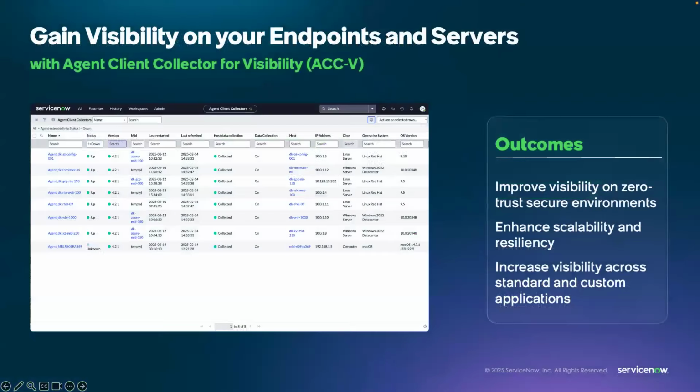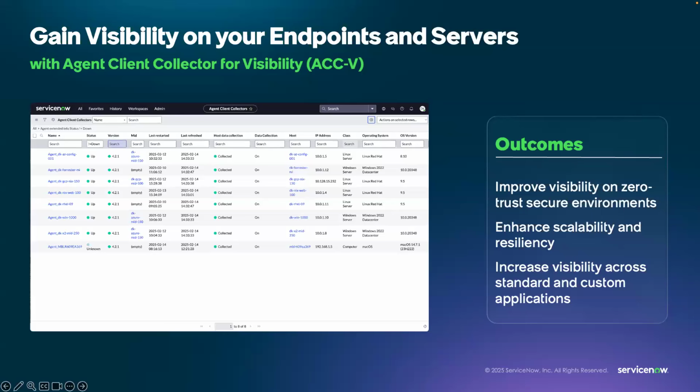All right, let's talk about discovering via another agent-based method of discovering. Now, this is associated to servers and endpoints, but we have what we call agent client collector for visibility. So, prior to agent client collector for visibility, when we were talking about discovery, it was only agentless. So we needed a mid server inside the customer's firewall, and we needed credentials to be able to authenticate.